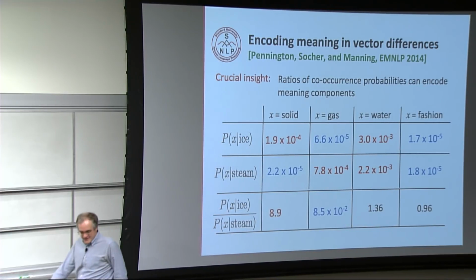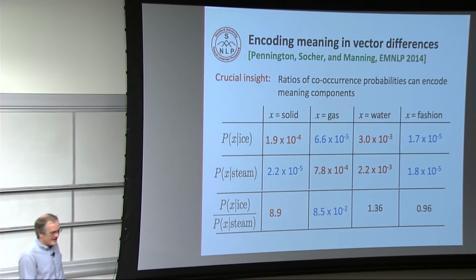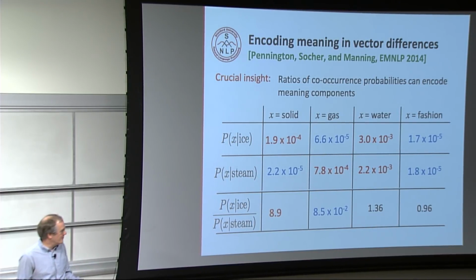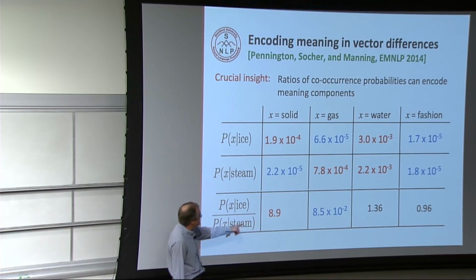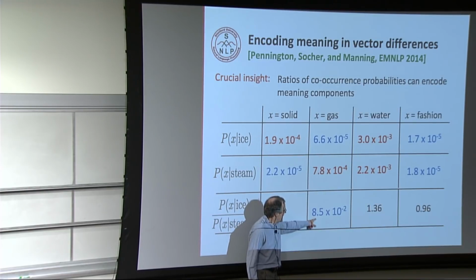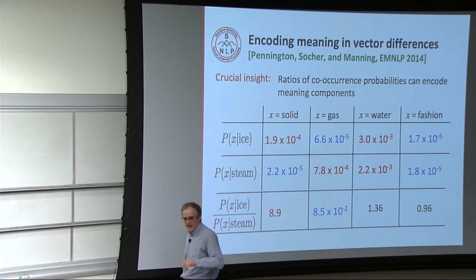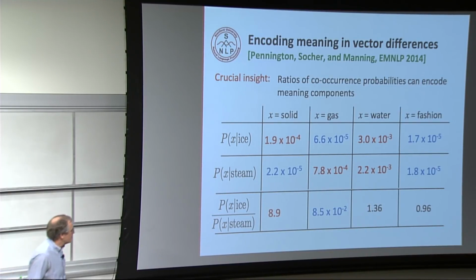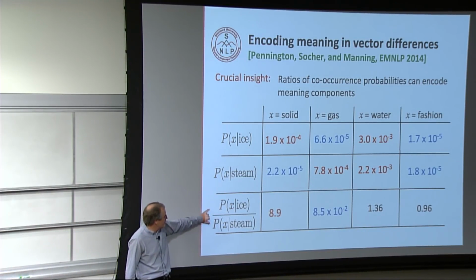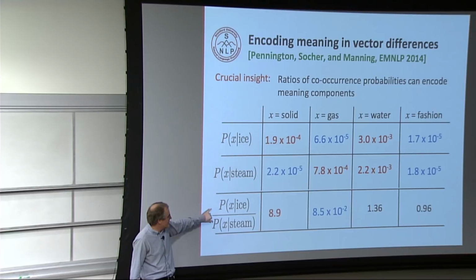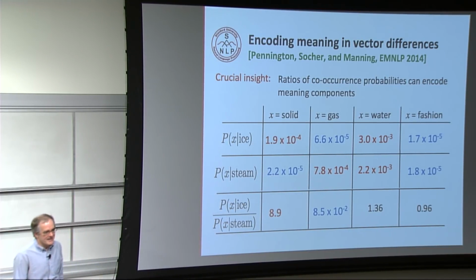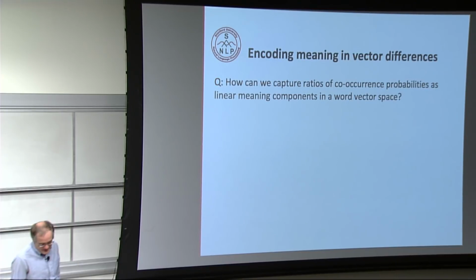And so in this slide, I've moved so it's not my small and large, but these are actually actual counts from a corpus. So we roughly get a dimension of meaning between solid and gas, other ones coming out as about 1 because they're not the dimension of meaning. And so it seems like what we want is to have ratios of co-occurrence probabilities become linear in our space, and then we're in good business. And so that's what we want to set about doing.